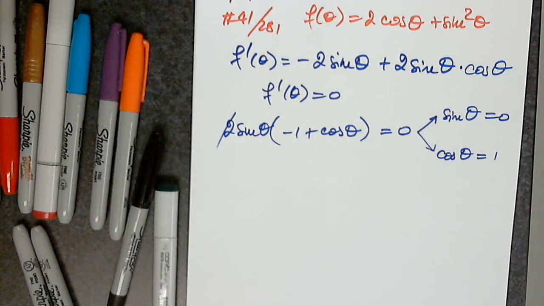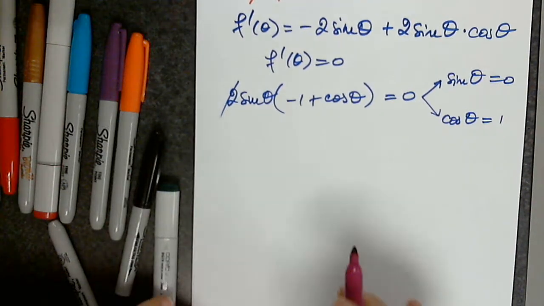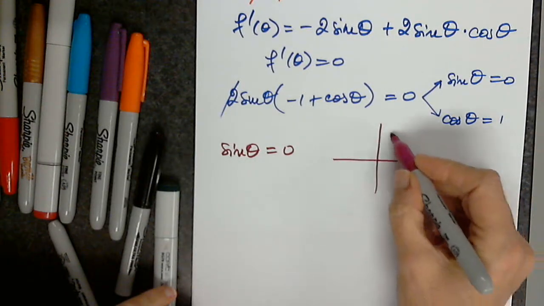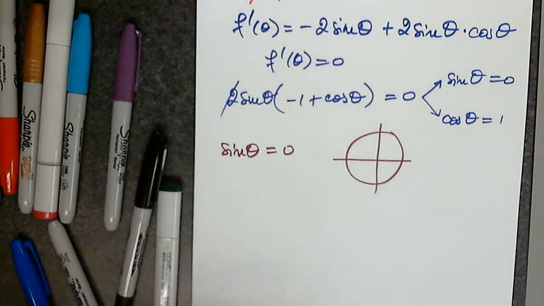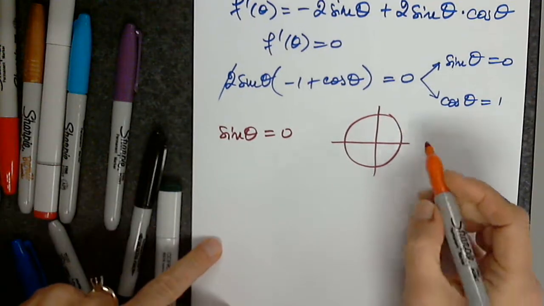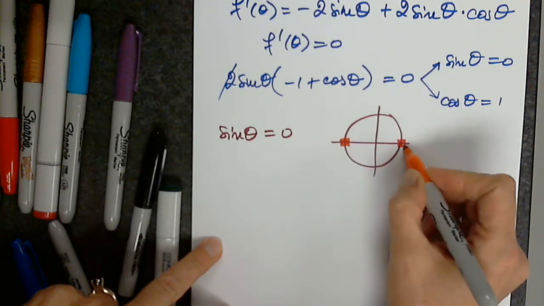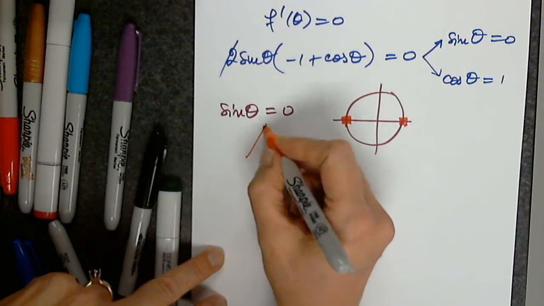Yes? Okay. Now I will have to solve each trigonometric equation separately. So I have sine theta equals 0. I go back to the unit circle. I remember that sine is measured on the y-axis. So where is sine 0? Here at 0, right? And pi and 2 pi. So 0 and pi and 2 pi, if you want to say that. Perfect. So there are two options.